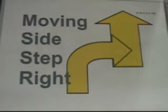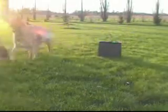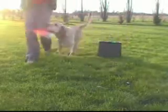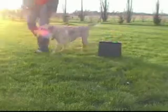This is the moving side step right. When you get to the sign, take a step straight to the right. Do not take a horizontal step to the right. The sign should now be on your left side. This is the only rally sign that can be passed to the right of the sign.